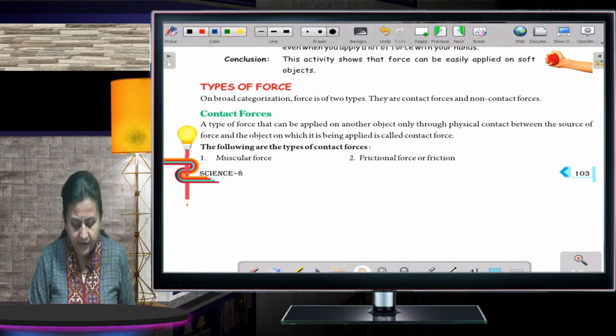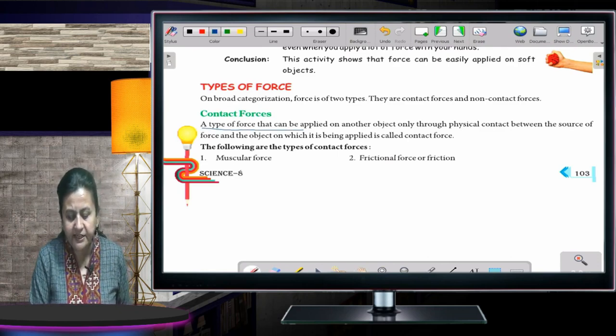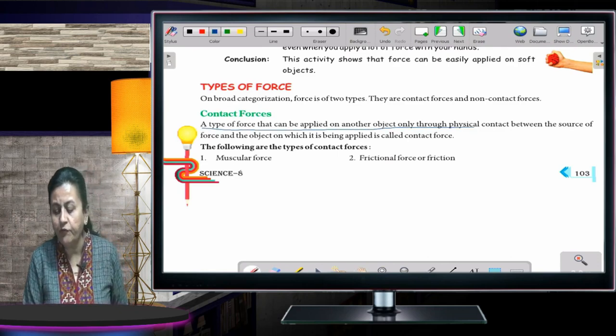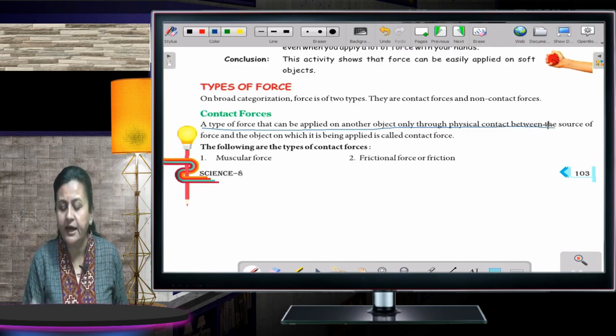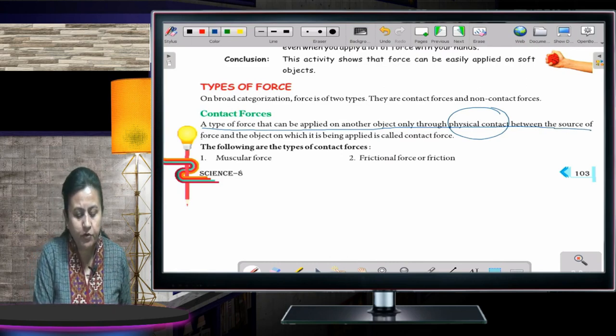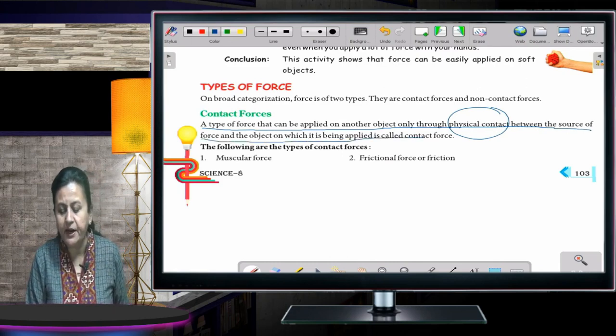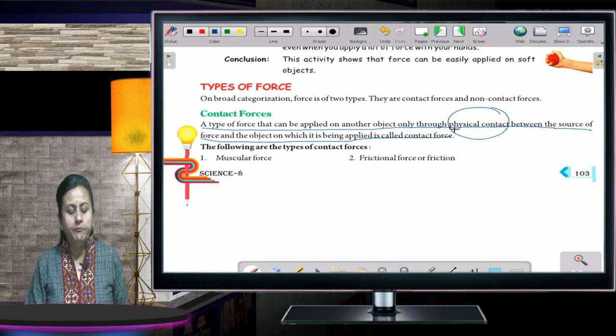Okay, now for contact force, a type of force that can be applied on another object only through physical contact. Physical contact is very important over here. Okay, between the source of the force and the object on which it is being applied, it is called contact force.